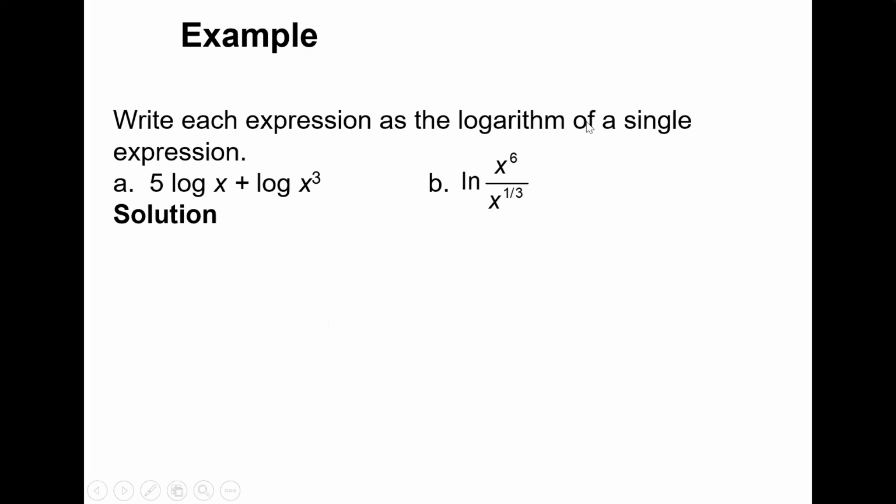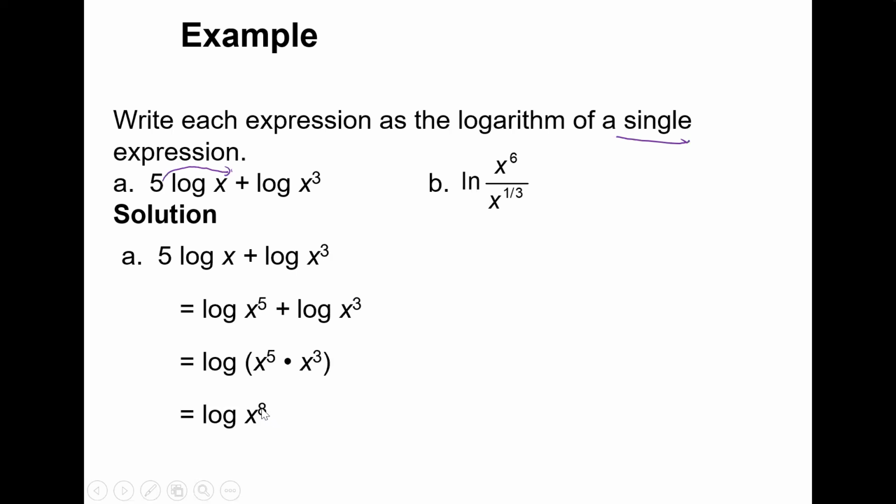So this is kind of where sometimes they've got it broken apart. So now we have to think, okay, now I need to bring this up here, and then I'll have log of x to the fifth plus log of x to the third. Now, if we want it into a single log, then we have to take x to the fifth times x to the third. And so that's going to give us what? Well, that's going to give us x to the eighth.